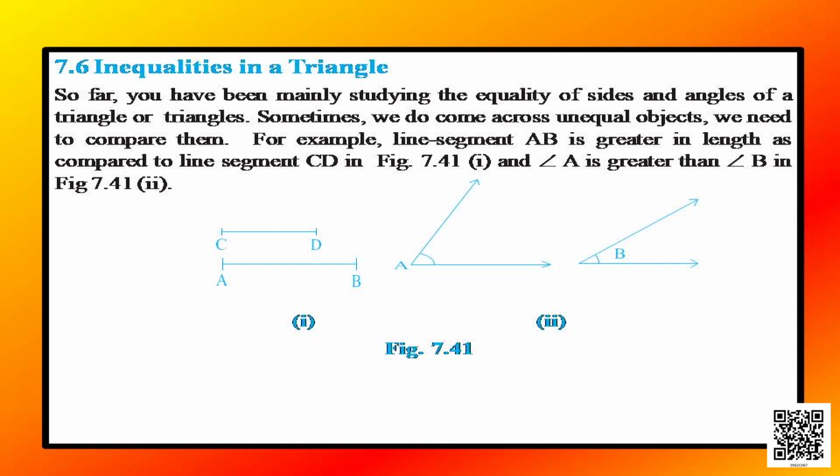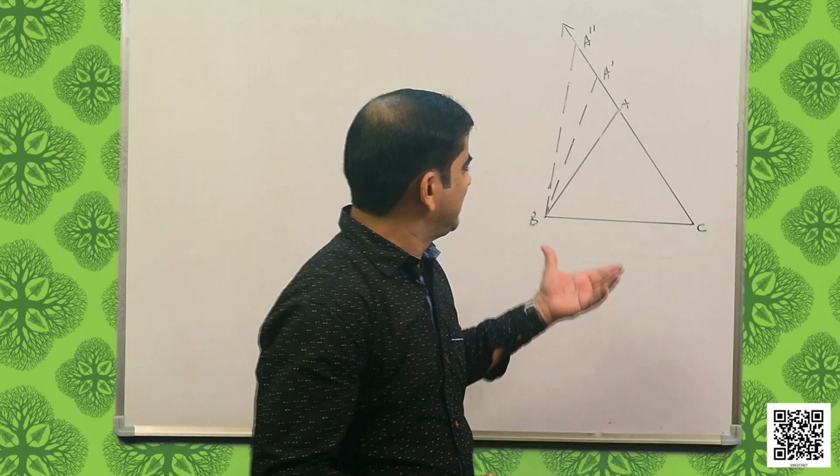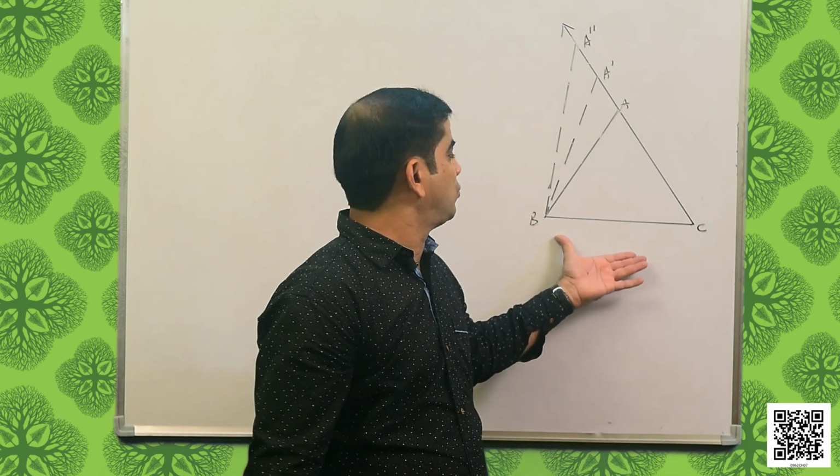Let us now examine whether there is any relation between unequal sides and unequal angles of a triangle. For this, you need to perform the activity that is given in your book. So let me draw the diagram and we will discuss through the diagram, and you can do this activity at your home. Students, for this activity, you need to fix two pins on a drawing board, say at B and C, and tie a thread to mark a side BC of a triangle. This is a representation through a diagram.